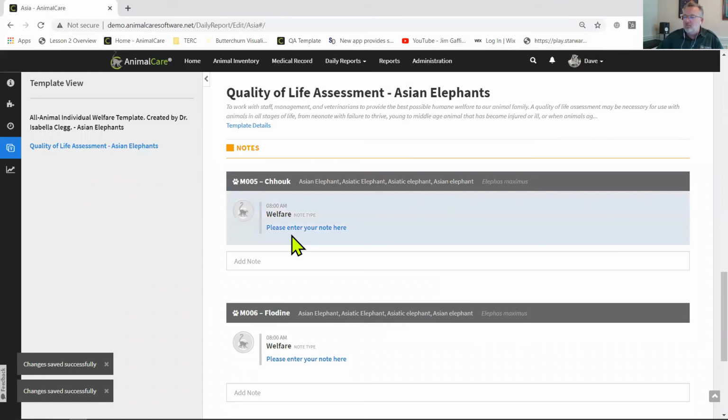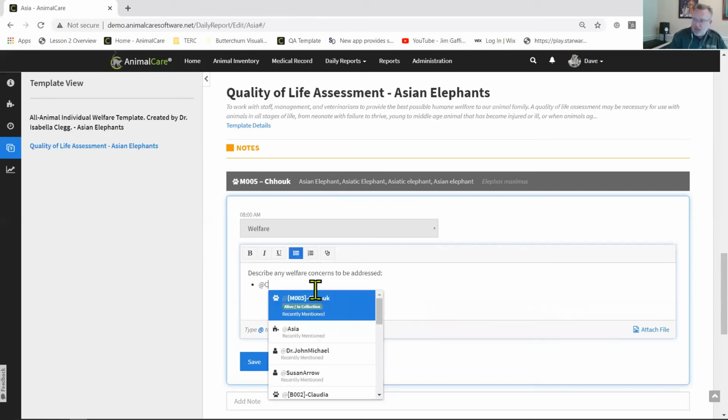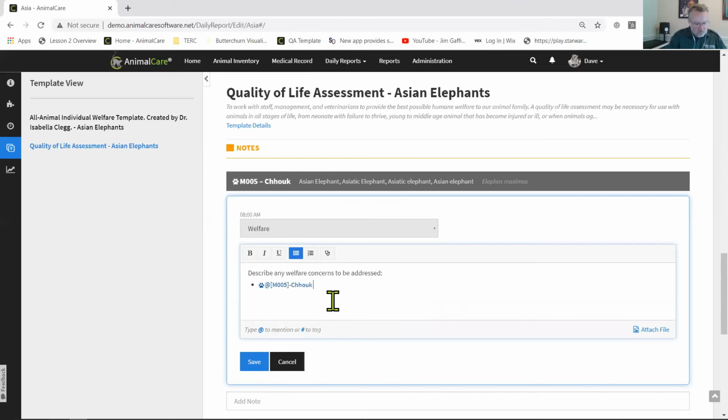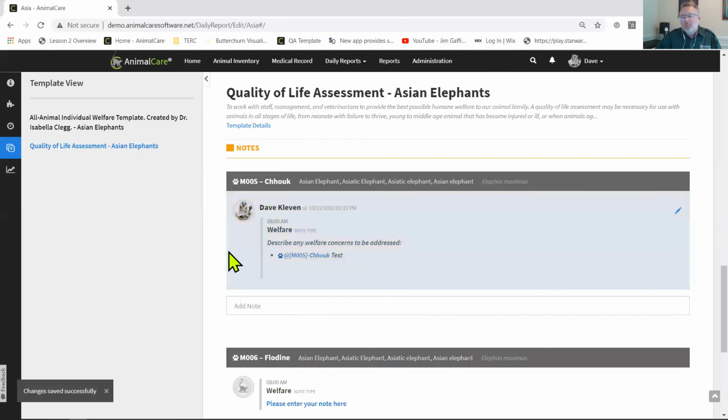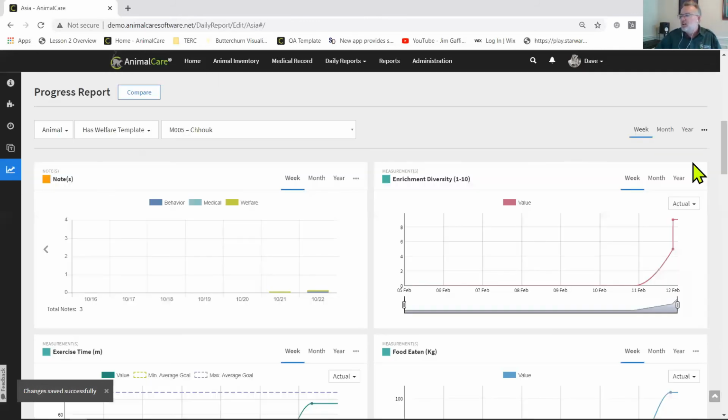All these notes you can enter as is, or they can sometimes have a preset template within there that has some of the information you want filled out there. So I'm just going to tag the animal again with just a little test note there. So I'm going to show you the progress for this template, which is right there for your animal care staff to see. If you want great animal welfare, the people that are taking care of your animals, you're going to want them to see this information in real time.